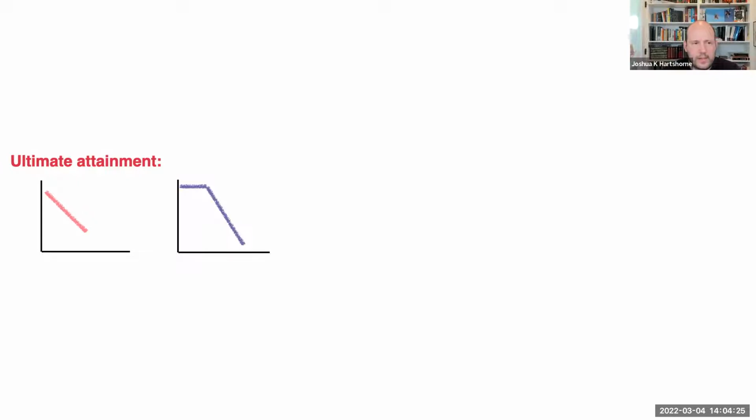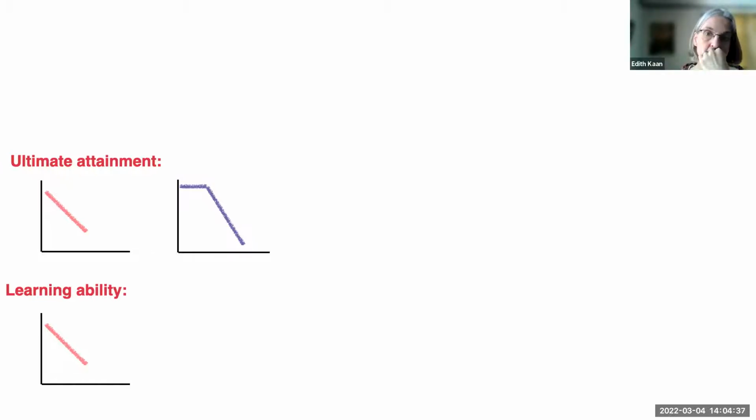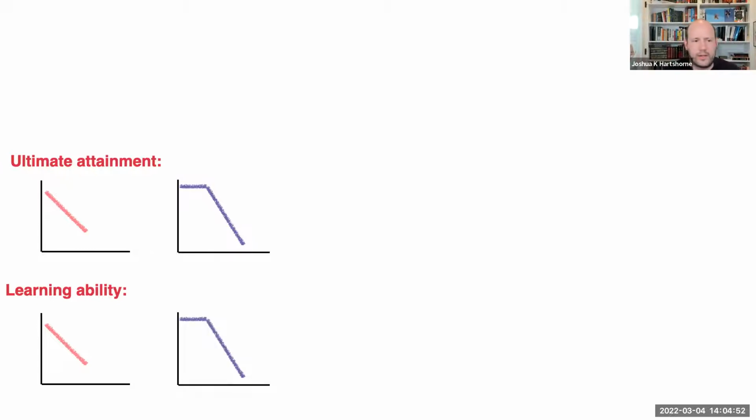Now, the assumption has been that if you see a curve like this pinkish one here, then that's actually reflecting a continuous change in learning ability that also starts from birth, right? So like every day you are older, not only will you ultimately attain less of the language, your current ability to learn is lower: a 1-year-old learns more slowly than a 0-year-old, but faster than a 2-year-old, et cetera. And similarly, the thought was that the learning ability is really tracking ultimate attainment. If you have one of these optimal periods, if you have to start learning before the age of 10 in order to reach native-like performance, then that's because at the age of 10 you start learning more slowly. Maybe it's a gradual, relatively rapid drop. Maybe it's a complete break there at 10 years old. But in any case, the important thing is what is happening at the end of the optimal period.